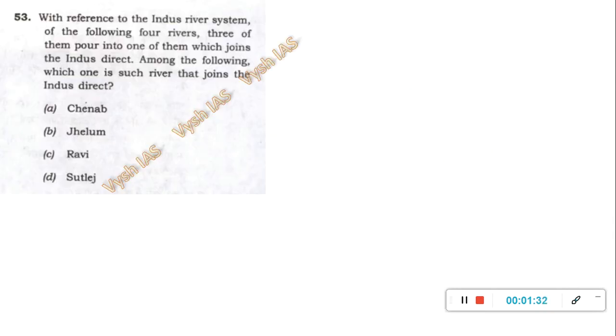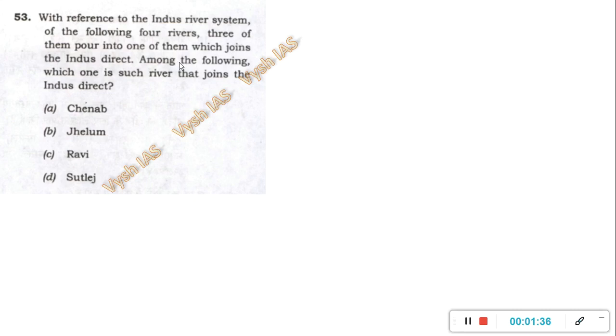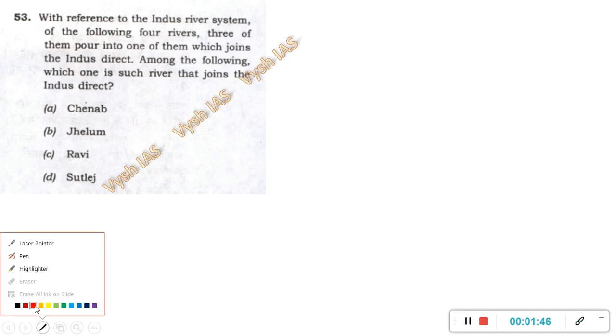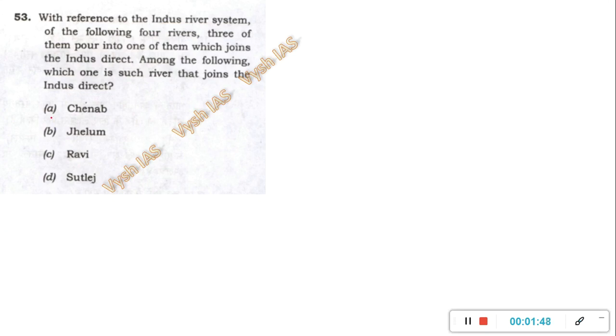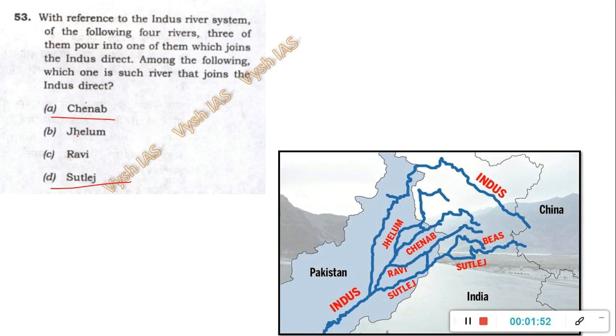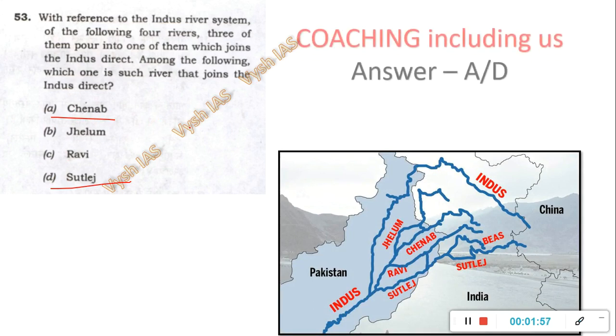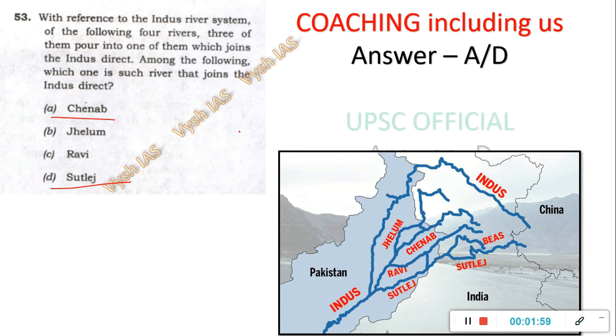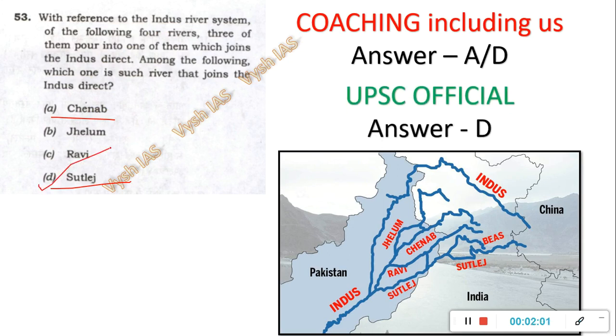In geography, the first question is the obvious one which everybody had a doubt about because of the phrasing. There is a mistake in grammar, because it's a continuous, long sentence. So many people had doubt whether the answer is option A or option D, whether it is Chenab or Sutlej. Our answer was Chenab 80% because of the wording, but now the official answer key has come, and it is not A, it is actually D. Sutlej is the correct answer.